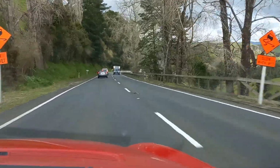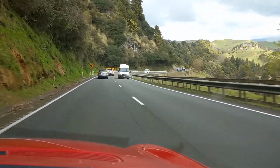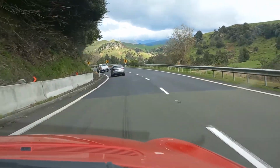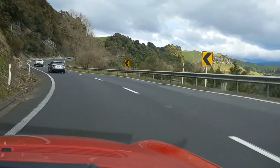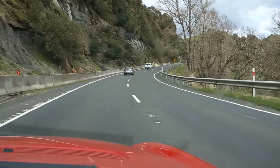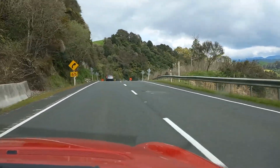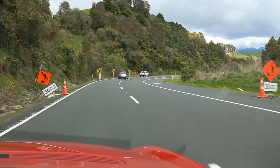I had planned to bring my Santa Fe down for this trip, but I might have mentioned a while ago in another video, I'm having trouble with the heating. It's got dual temperature control, Santa Fe has. And on the driver's side, which is the right hand side of the car for my vehicle, the climate control won't go up to heat on the AC. I can only get cold on that side. On the left hand side of the vehicle, no problems getting temperature control.